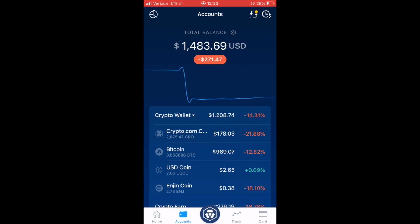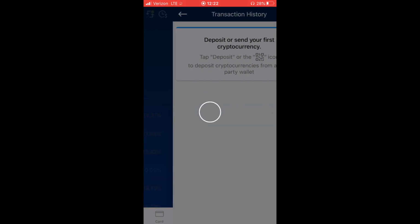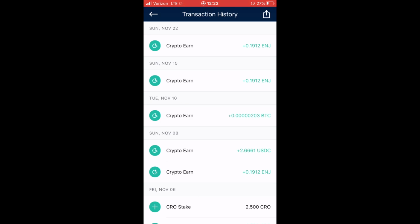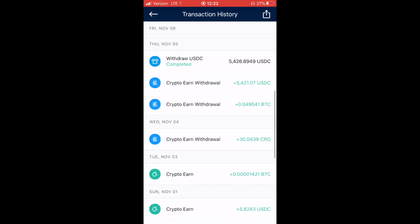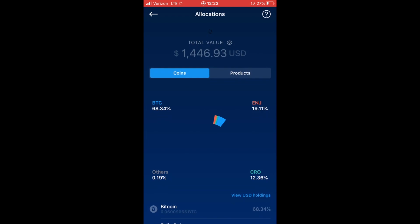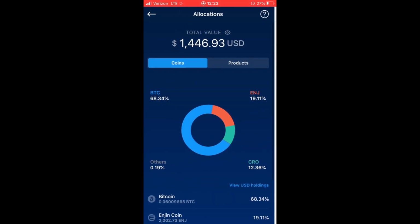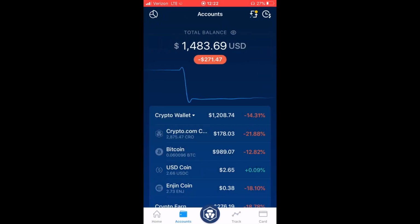It is a good platform. They have several million users. They're growing at tremendous rates. They have different features. It's very easy to use. Here's a transaction history. With the crypto.com app, I mean, it's easy. So when people are going on Google and they're looking how to buy cryptos, they're going to type in how to buy cryptocurrency or what's this, and crypto.com pulls up. It has really good SEO rankings.